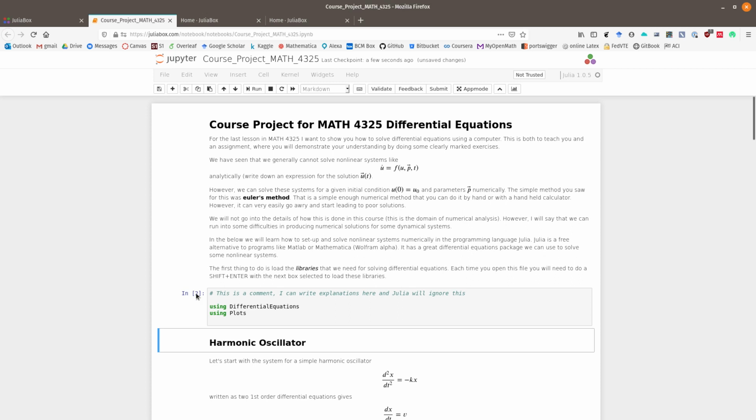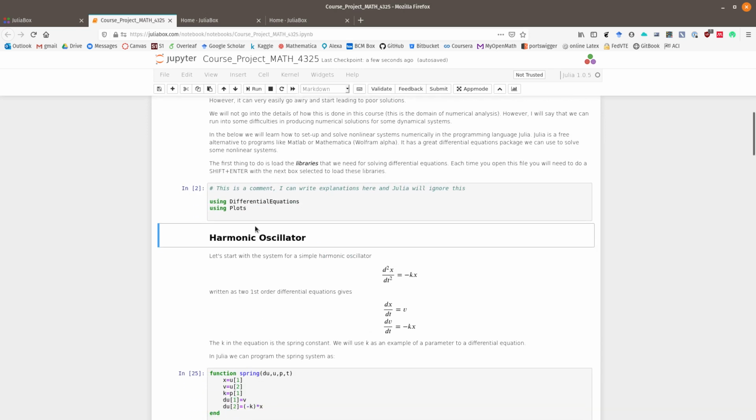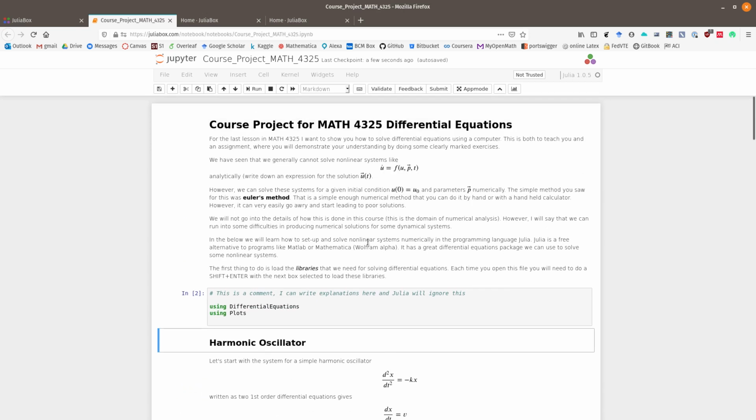See, this is the second box that I've run during this session, so it's 2. Well, the second time I've run a box. Okay, so be careful of that. But then, as you go through, right, so you can see the first example that we go through is the harmonic oscillator.